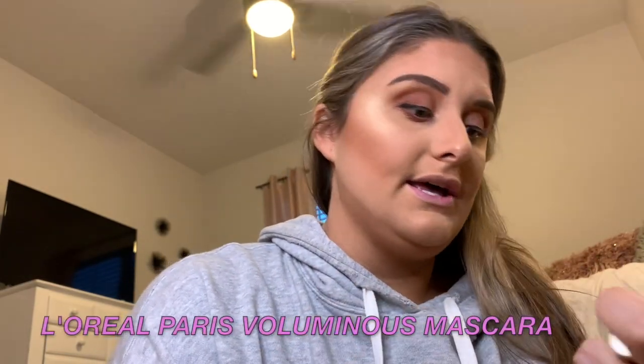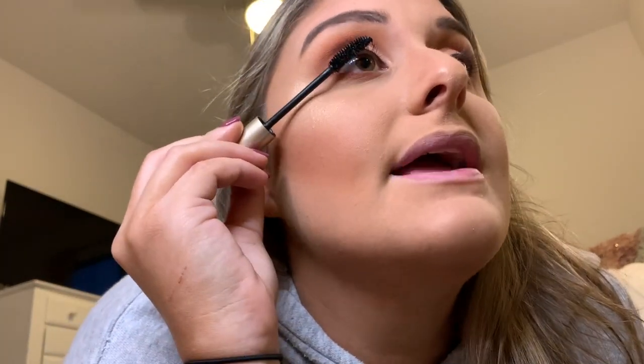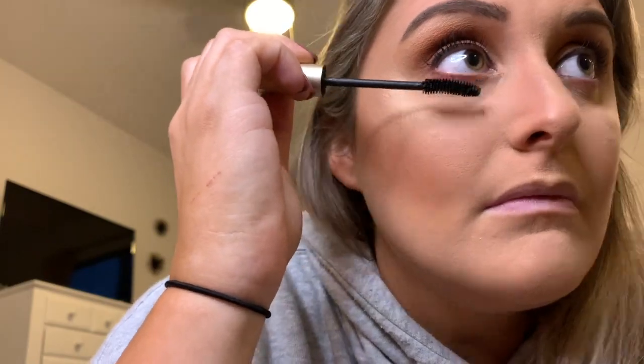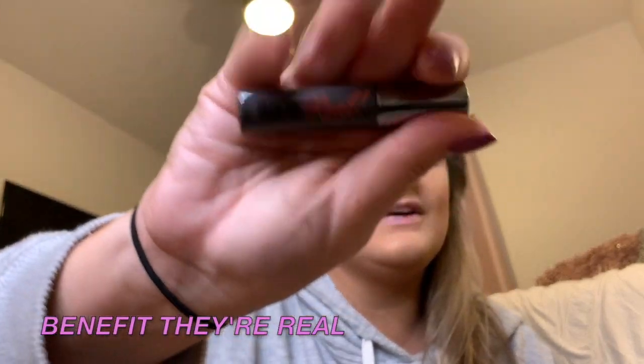I just used, this is like my favorite all-time mascara. It's the L'Oreal Curved Brush. I got this in an Ipsy bag as well. It's the Benefit Roller Lash. All right, one more, baby. One more, I swear. Benefit They're Real. Got that too.